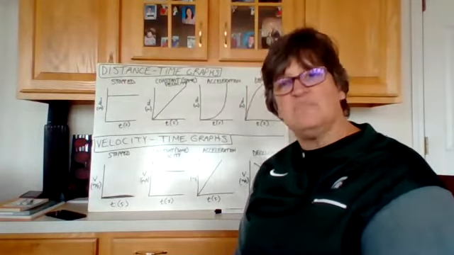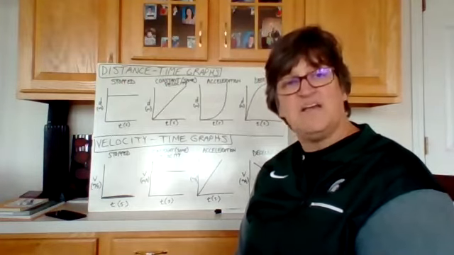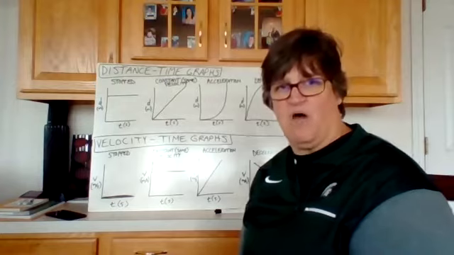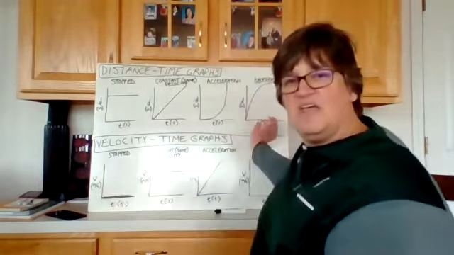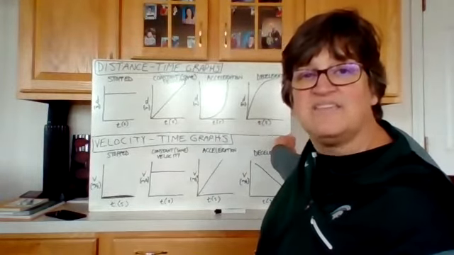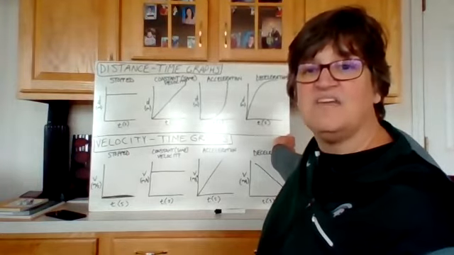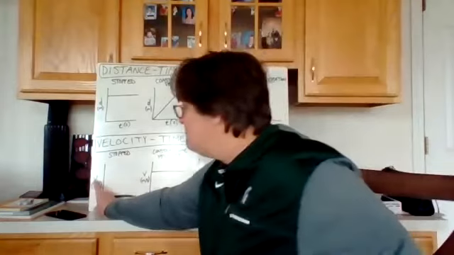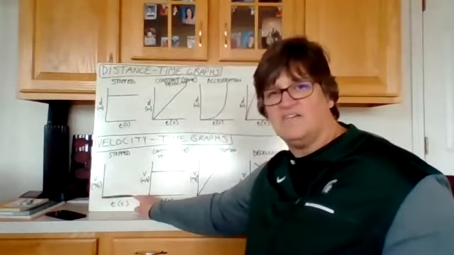Now, if I'm stopped, what is my speed? My speed is zero. You will look down here on this graph. It is a velocity time graph. And do you notice that the flat line is sitting at a velocity of zero? So V is equal to zero the whole entire time.